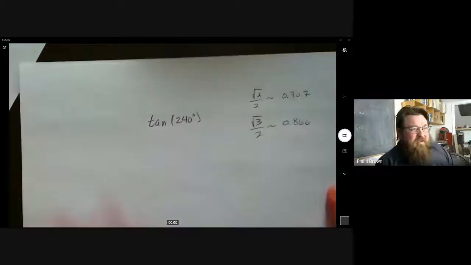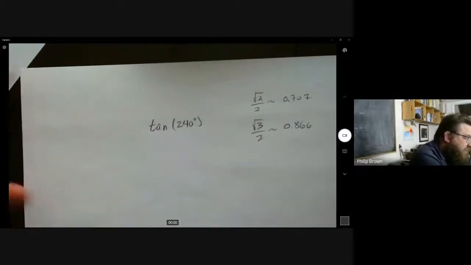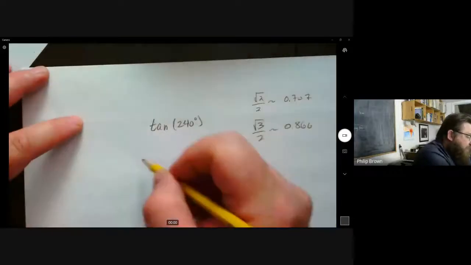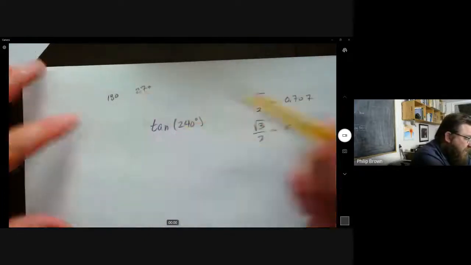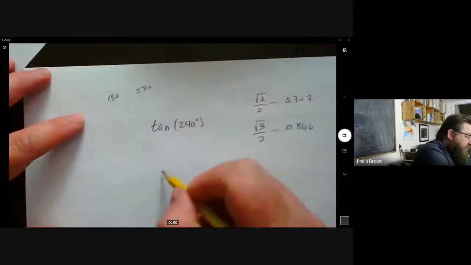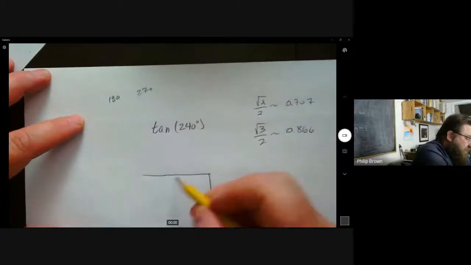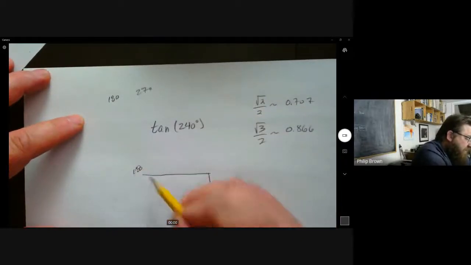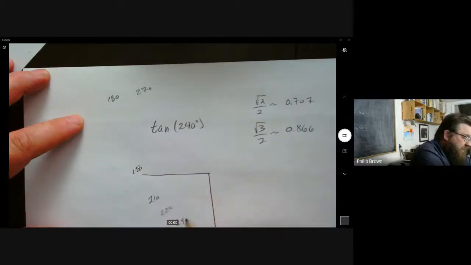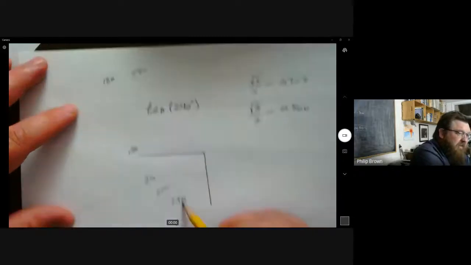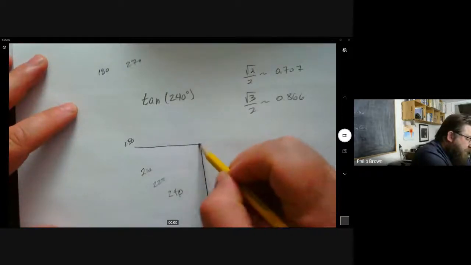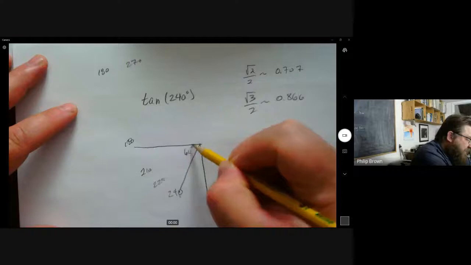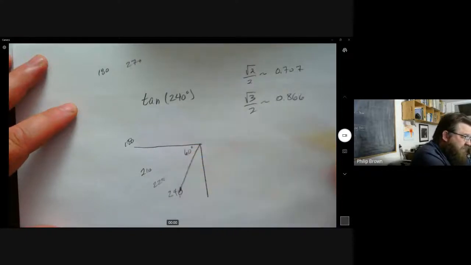Okay, so 240. The first thing you have to figure out is in which quadrant is 240 degrees. Well, I remember it's going to be between 180 and 270, right? And it's actually 30 away from that. So 240 degrees, you can think about it like this. If this is 180, then you get 210, 225, 240. So it's going to be that one right there. Do you see? And it's 60 past this. So this right here would be your 60-degree angle. And that's called the reference angle.